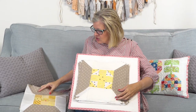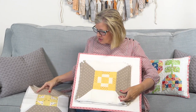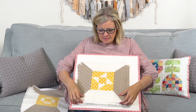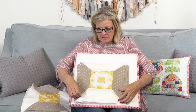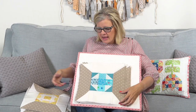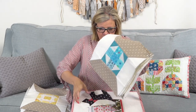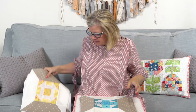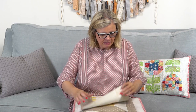I don't usually have too much yellow in my quilt. So I will say sewing with the yellows was a little bit harder for me. Sometimes when you're not used to sewing with a color, it can be harder to pick. And then these are all my other ones that I've shown you before. So I've got a big stack going, and it's going to be so big that I don't know what I'm going to do. I might just do a double-sided quilt. I'm not really sure, but I'm keeping up.